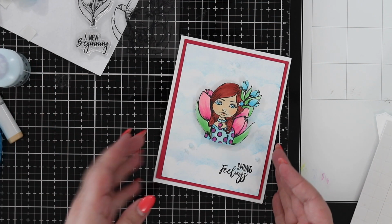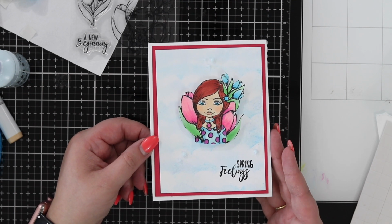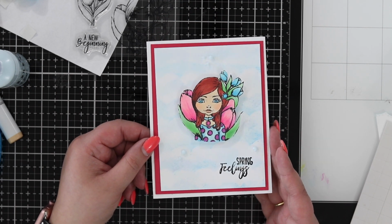So that's my finished card. Super quick and simple. I hope you've enjoyed some of those quick techniques to use on your cards too.